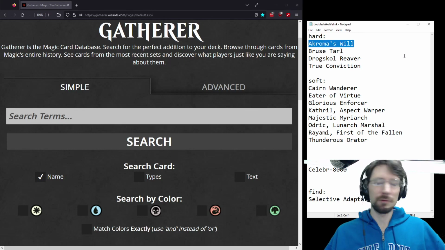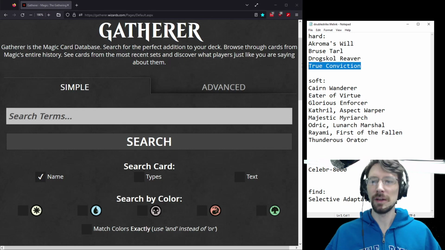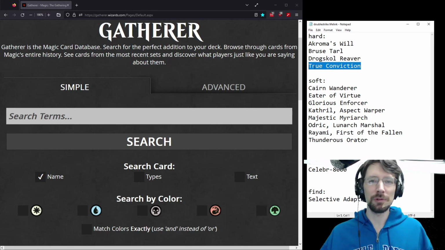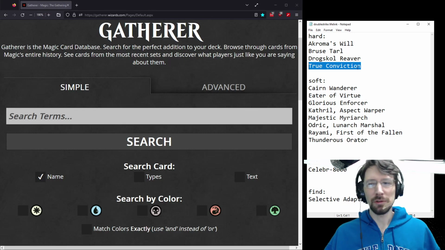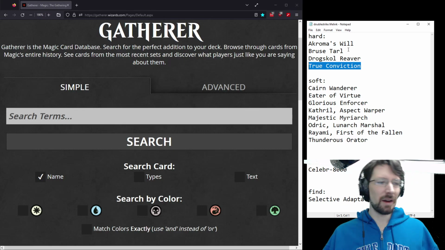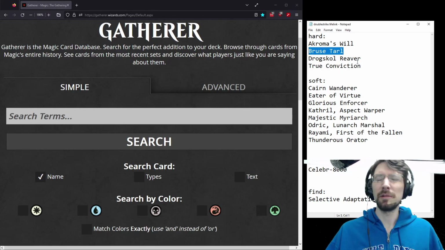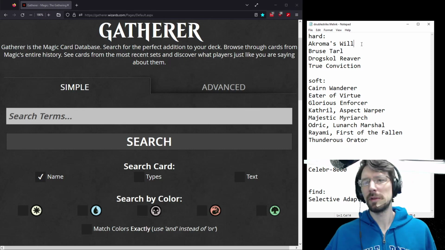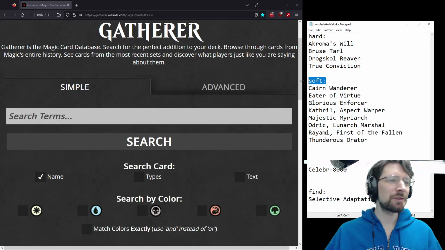Chroma's Will. Bruce Tarl is another one. Drogskull Reaver is one, and True Conviction. Those are the only 4 cards in the entire game that are guaranteed to give you Doublestrike Lifelink if you play them. Now, some of them might be stronger than others or situational, but obviously these cards are really good. Bruce Tarl sees a lot of play. I think that's the only one that makes it to CEDH level, but the other ones are really, really good too.